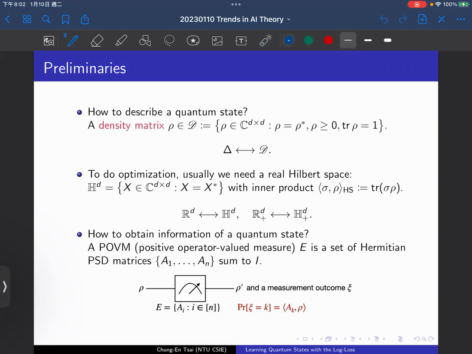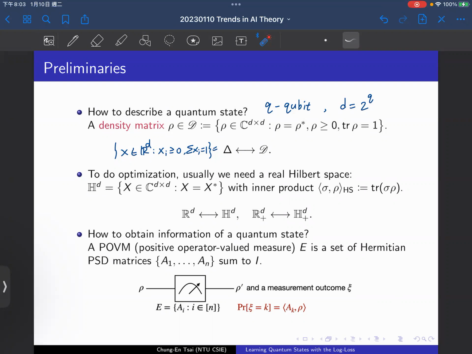And in the real world, if you have a q-qubit quantum system, then the dimension needed to describe this quantum state is 2 to the q. It's exponential. The density matrix can be seen as a quantum generalization of the probability simplex, that is, the set of d-dimensional vectors that have non-negative entries and sum to 1. So you can see that positive semi-definiteness corresponds to non-negativeness, and the trace 1 condition corresponds to the summation-to-1 condition in the probability simplex.